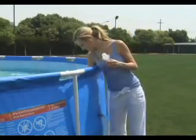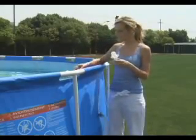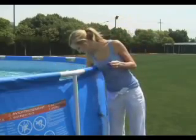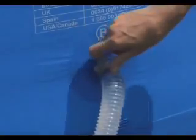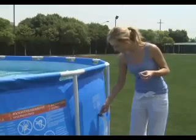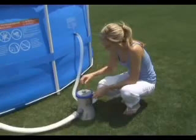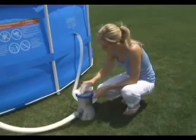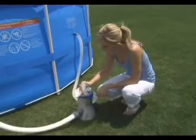Attach the opposite end of the hose to the chlorinator's input valve. With the installation complete, you can remove the stopper plugs and allow water to flow from the pool. Replace the debris screens and tighten the hose clamps. Also bleed the air purge valve on the filter pump to remove any air from the system. This step is very important — no air should be in the system during operation.